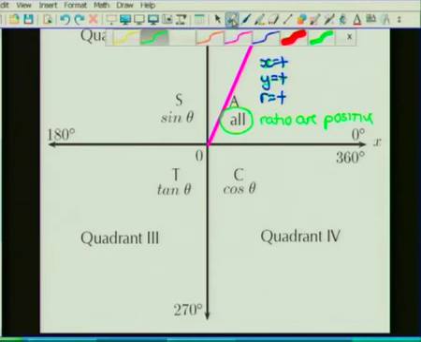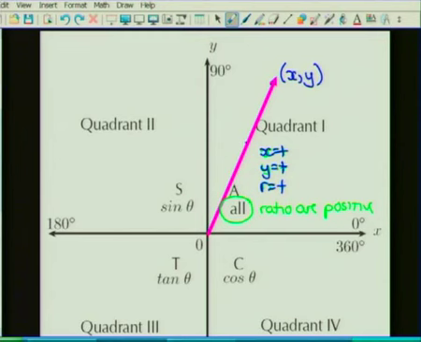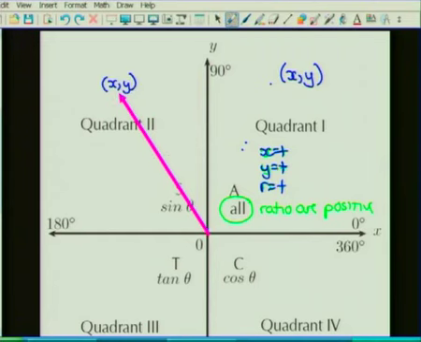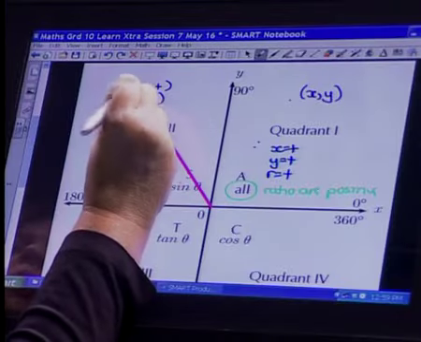Right, so that's interesting. So let's now move ourselves into the next quadrant. So I'm going to pick the line up again. Yes, there it is. And I'm going to rotate it through to this quadrant. Now, again, these are the coordinates x and y. But what do we know about x and y here? Well, firstly, the x value would be this one down here. And what do we know about this? This is the negative x-axis. So this would be a negative value, and y is here, so that would be a positive y value.